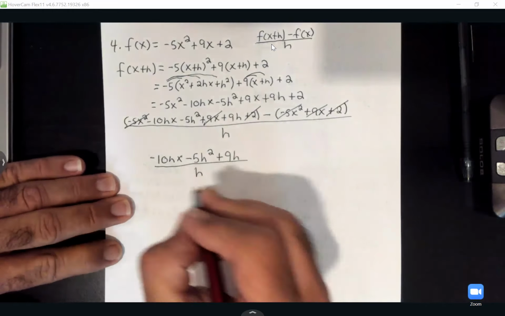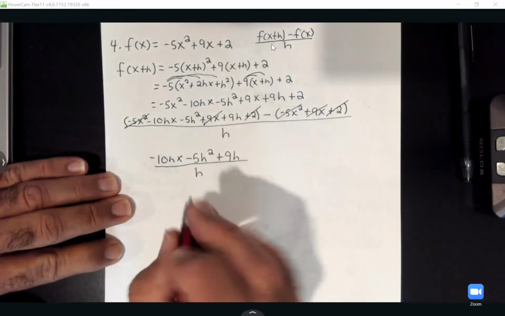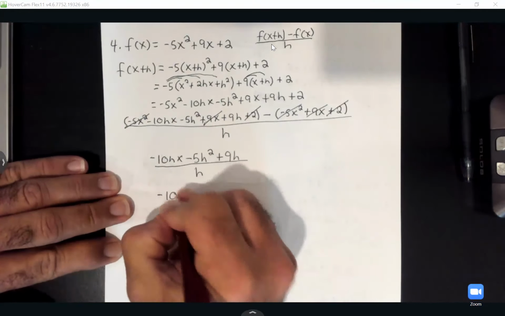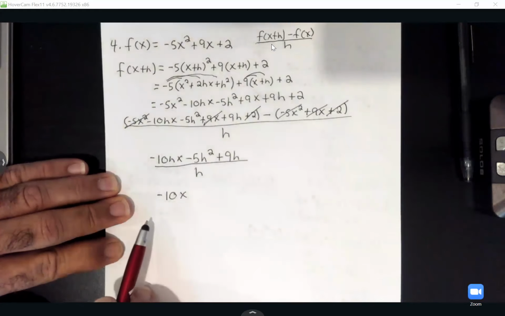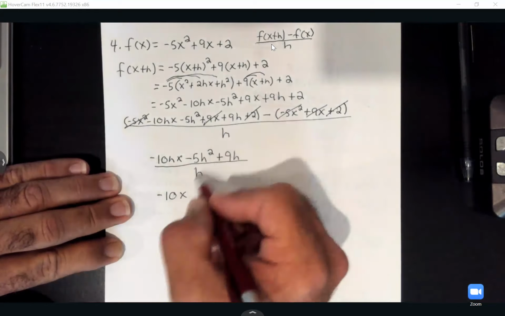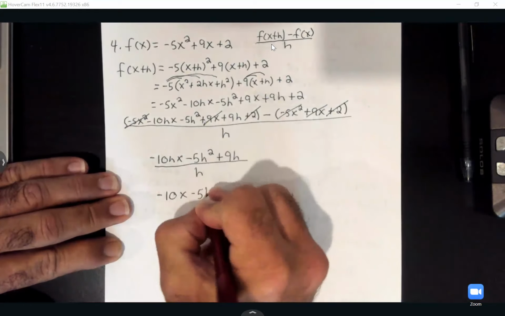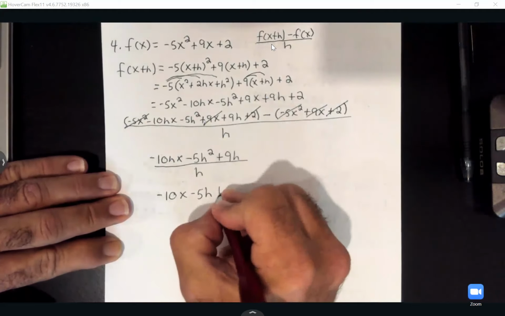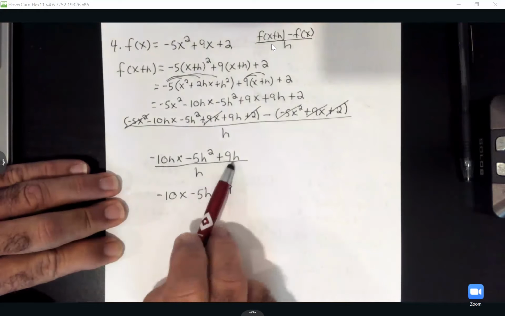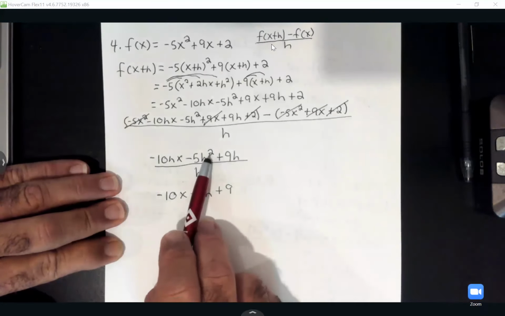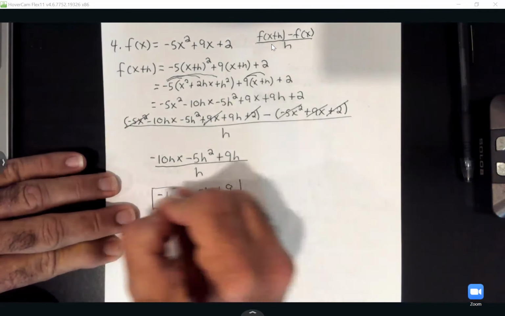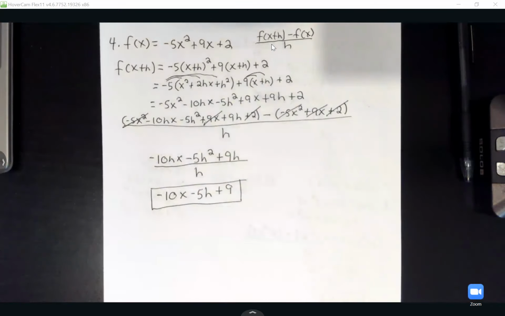10x minus 5h plus 9. Oh, you're so good, but did you say the -10? No, but it's supposed to be. So -10x. So good job, because you simplified these perfect. Because 1h canceled in the middle, leaving me a -5h. And then that 1h canceled on 9h, leaving me just a 9. So if it has just 1h, they're going to cancel. If they had 2, take 1 away. And y'all, there's no like terms. So that is our final answer.